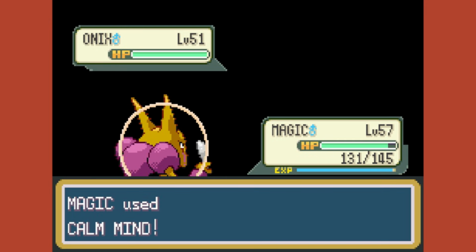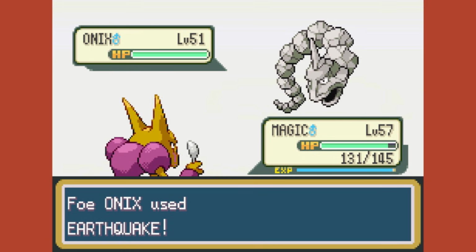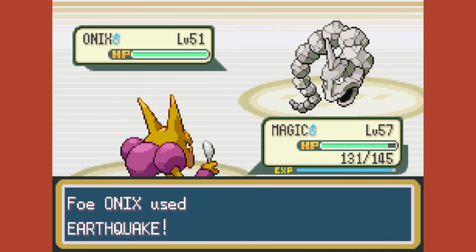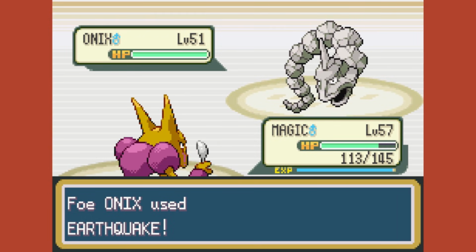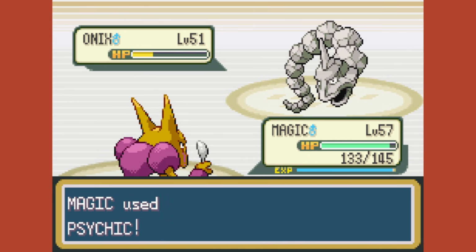Because we got hit with Rock Tomb, we actually had a speed drop though, which is something that I probably should have planned ahead for, but it's still fine. And then we almost lost Alakazam to a crit Earthquake, but thankfully due to that Reflect, we're able to set up a few Recovers, and then we can go take down the Onix with Psychic.